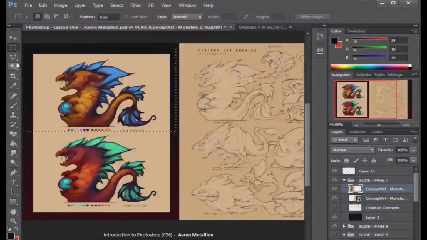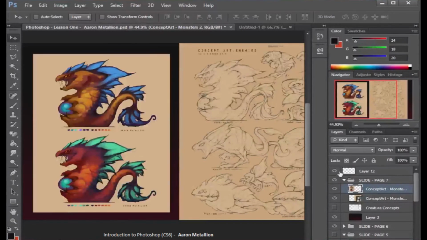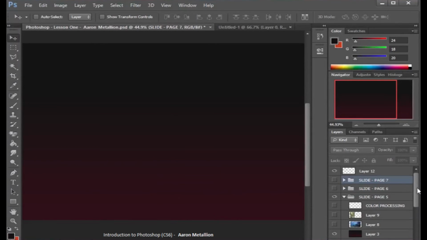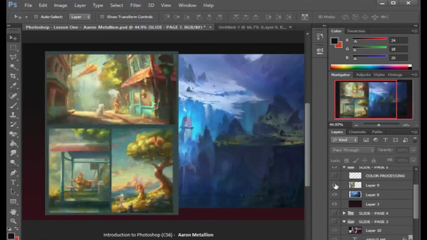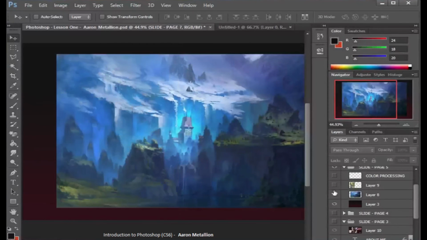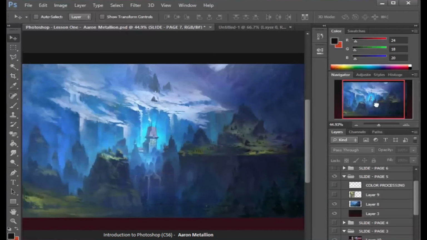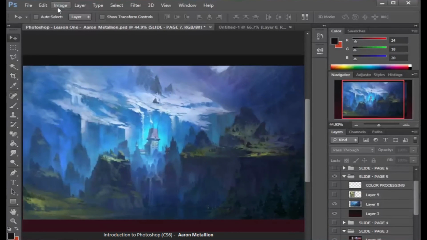The reason why I wanted you guys to save some images, like color palettes and stuff, I think my Photoshop's stuck. Okay, it's fine. I asked you guys to save some images, and the reason why is this is how I learned to paint, how I learned digital painting. I have a bunch of images over here, and I really like the color palette of these paintings. Say I'm on this painting. I like the color palette. Maybe it's a little too icy and cold for me.